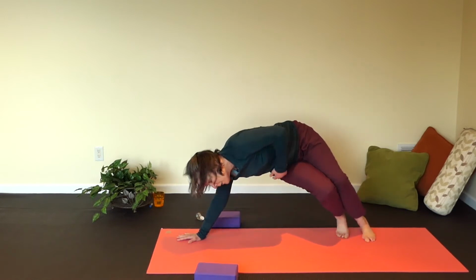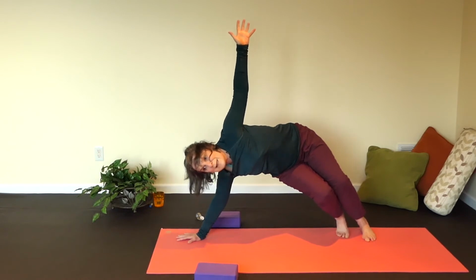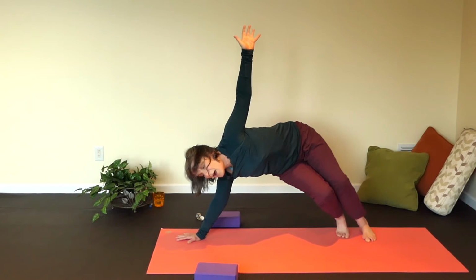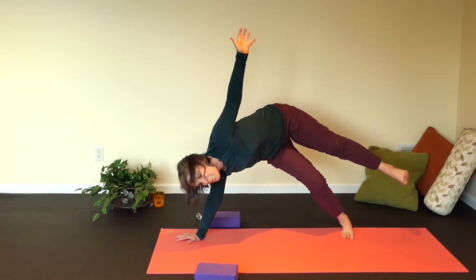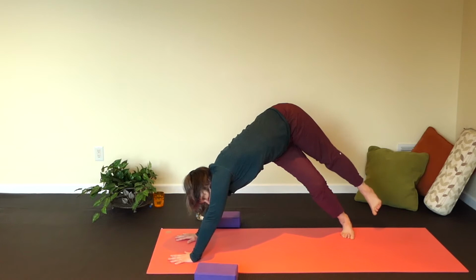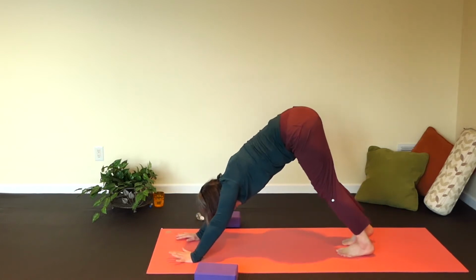Now we're going to stack the rib cage and we're going to take the left arm bone up. And then inhale into your chest. Your throat is open. You might even be looking at the top of your mat. Exhale, straighten your right leg, hover your left. Left arm circles forward on your mat. Exhale, both feet now on the mat, in the middle of your mat.